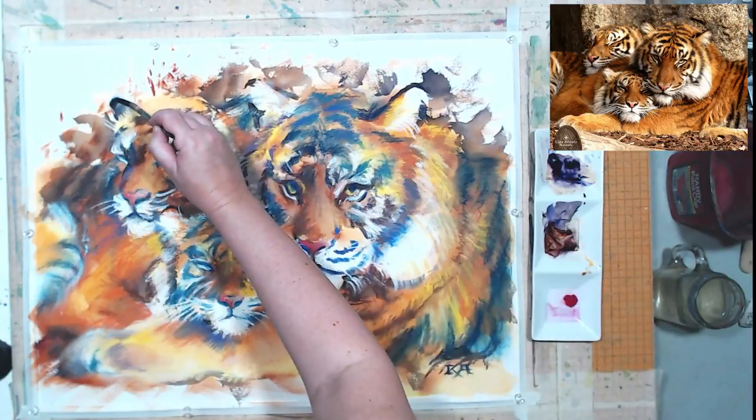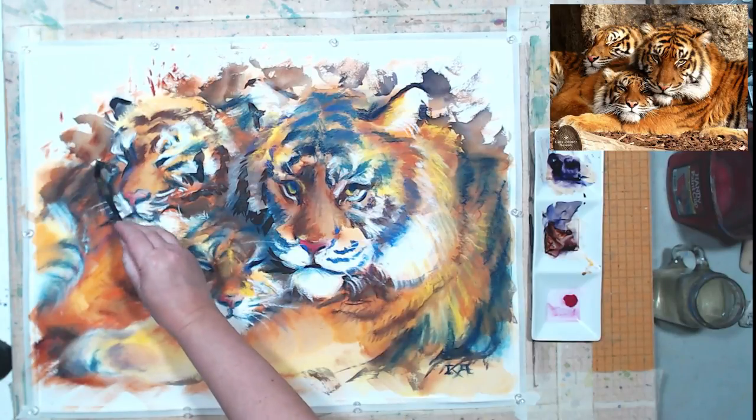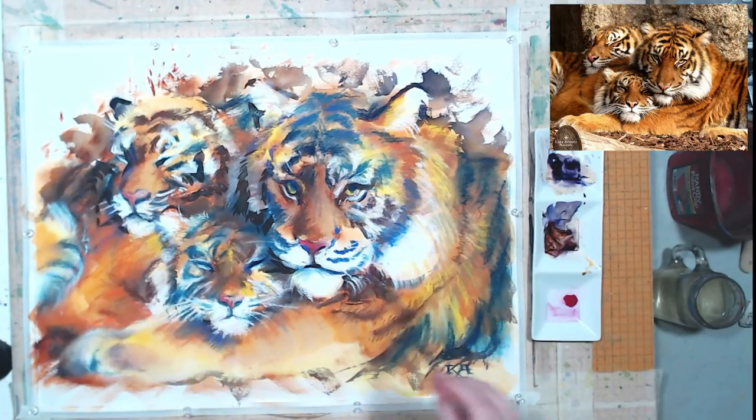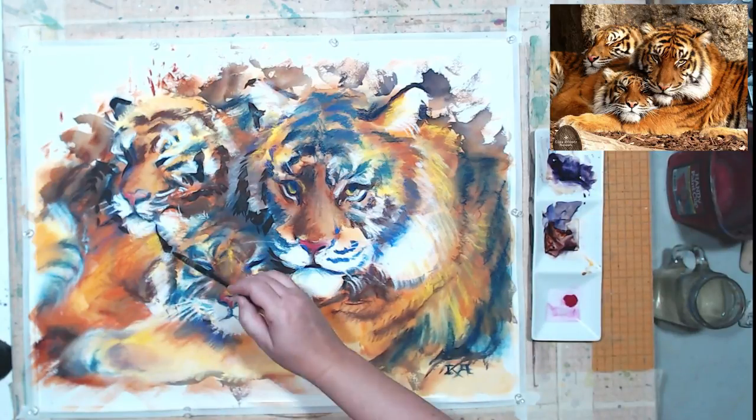Again, I squinted when looking at the reference photo. I found those darkest areas. They were mostly where two forms touched, where the tigers' heads are all touching, also under the cheek of the tiger on the right-hand side. So very quickly, just a few brush strokes to deepen the darks.